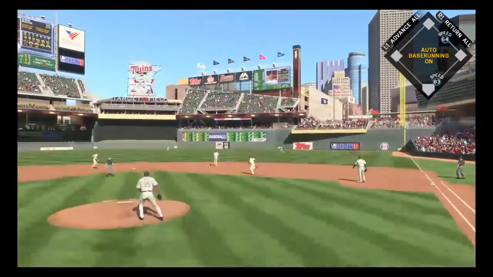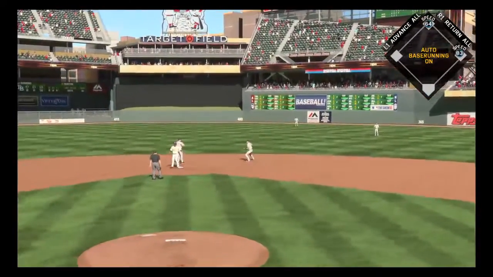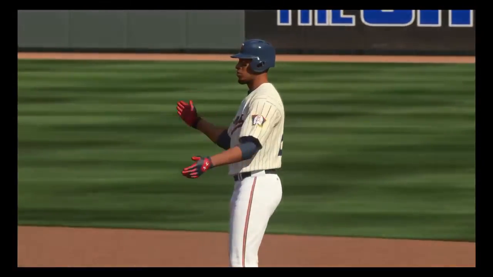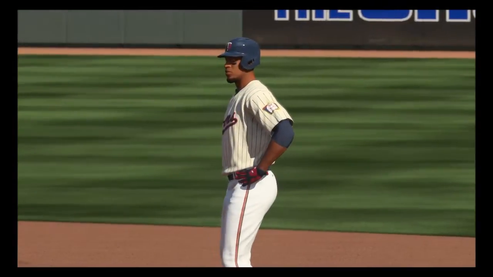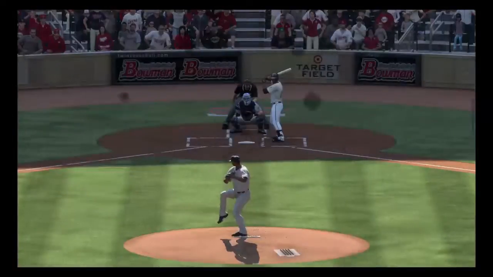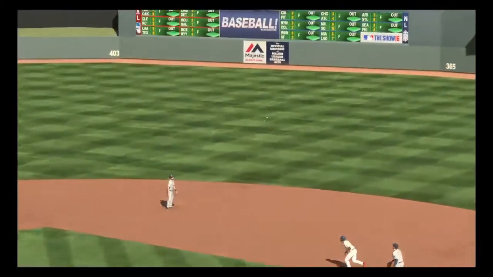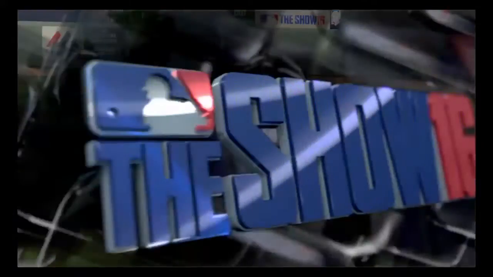Shot toward right center. That's in for a base hit, and he's 2 for 3. Well, this is something their hitting coach preaches every day at the batting cage. Stay inside the ball. Here he lets the ball get deeper into the zone and stays back and drives it to the right center gap.